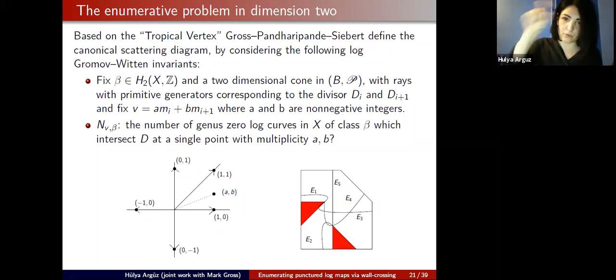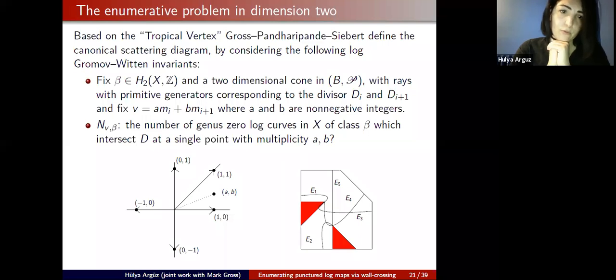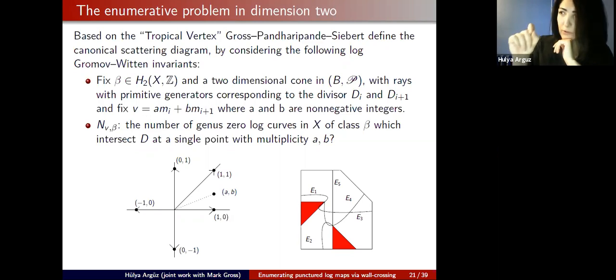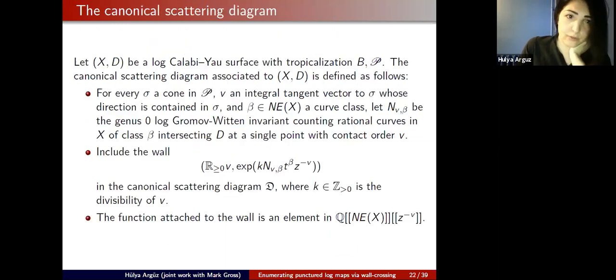So you can imagine there's a sphere over these curves I drew as E1, and over each point on the curve you have a circle using the conormal bundle construction. When you go to the boundary, the circle gets contracted. When you go into the singularity, the circle gets contracted. So the tropical picture for these curves is just you have one vertex corresponding to the fact that you have one irreducible component and one marked point, so one ray. So you have these 5 tropical curves in DP5. And using this data, these exceptional curves, we're gonna build the canonical scattering diagram.